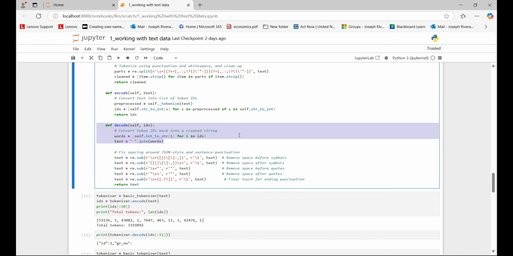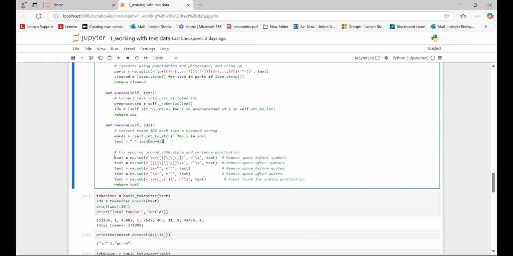So it looks at each number, finds the corresponding word from that dictionary, and puts the words together with spaces between them. Then it does a little extra cleaning. It removes the unnecessary spaces around punctuation like commas and periods so that the sentence looks natural. In this case, we have configured the different removal of spaces depending on where it is situated.